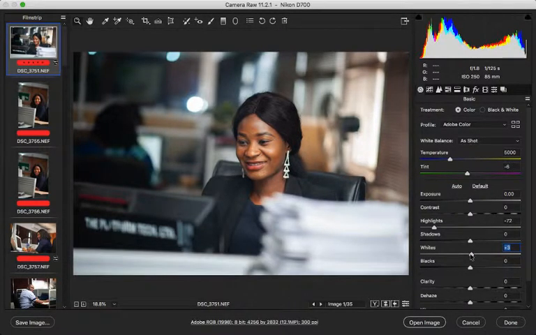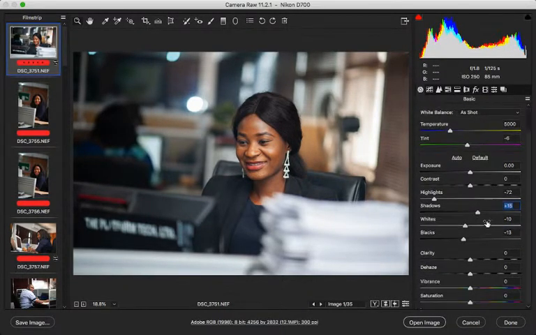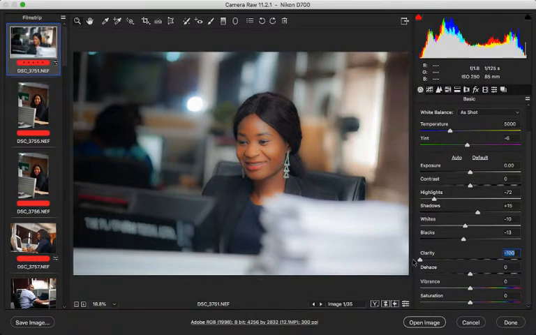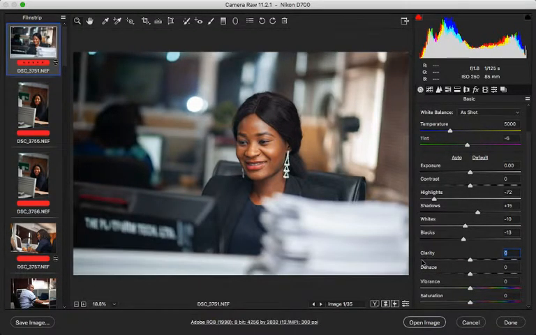So I'm taking the white back to the normal position and I bring back darkness a little and see what this can do. Then the next thing I want to do with the image is go to clarity. Add a little bit of clarity. What clarity does is to pop out the image. So when I increase my clarity, see how the image becomes strong. Then when you reduce it, everything becomes what? Not clear. Everything just meshes together. So there's no separation. So I'll add a little bit of clarity. If I've gone here, to take this back to the default, I double click it. Take it back to the normal, then I just increase it a little.